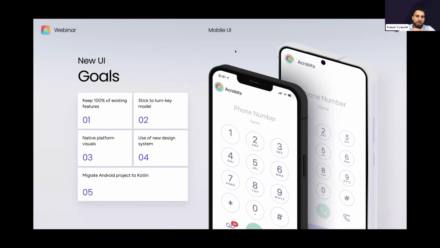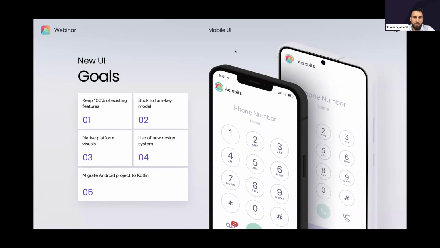Often we see in the mobile applications industry that a company starts with the iPhone app, which is easier to launch and easier to monetize, and at some point they decide to add an Android app, but they just convert the iPhone UI and put it on an Android device.